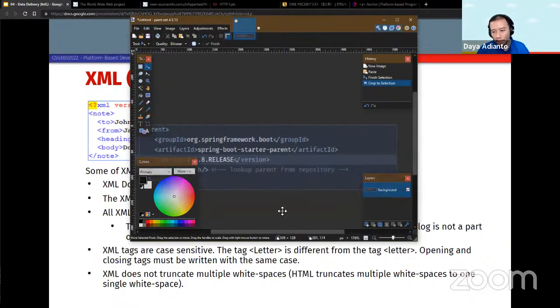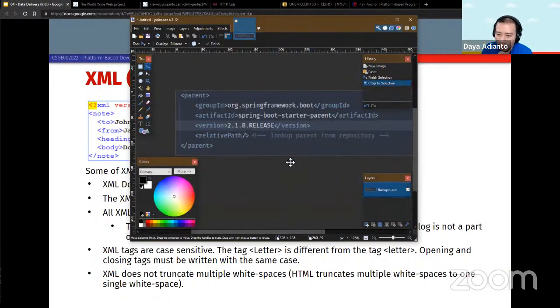Okay. In a Java-based project, they may have this file called pom.xml that defines the dependencies.